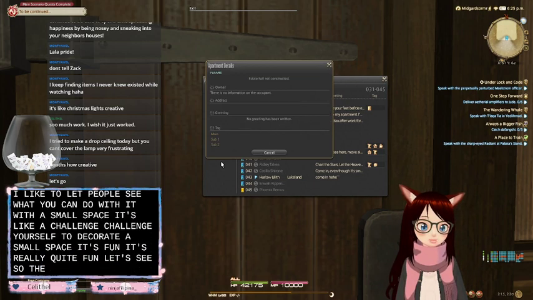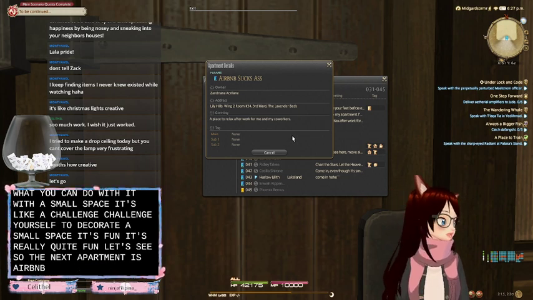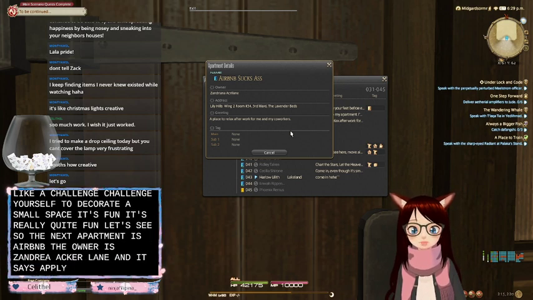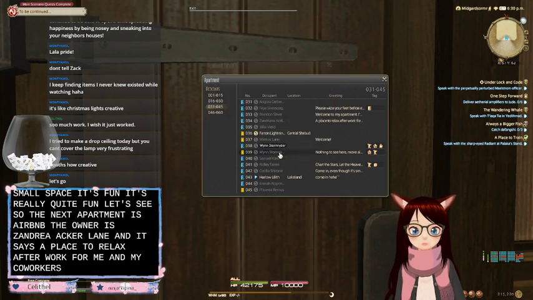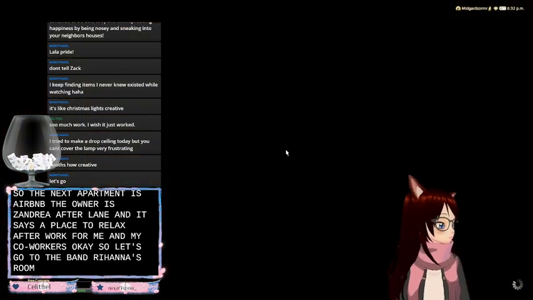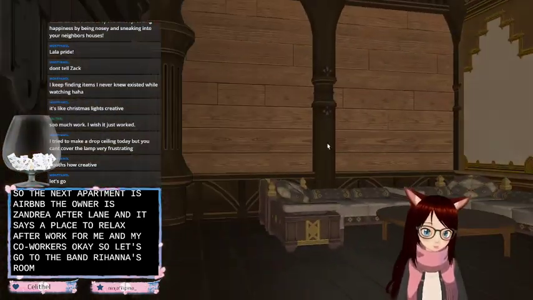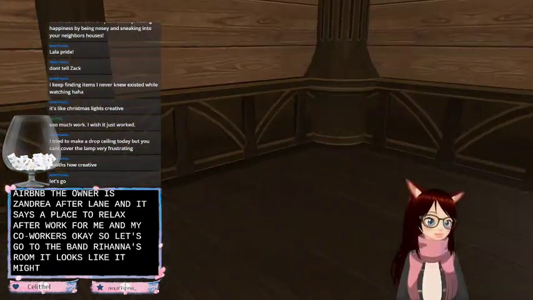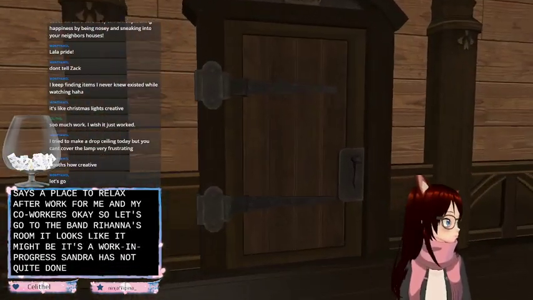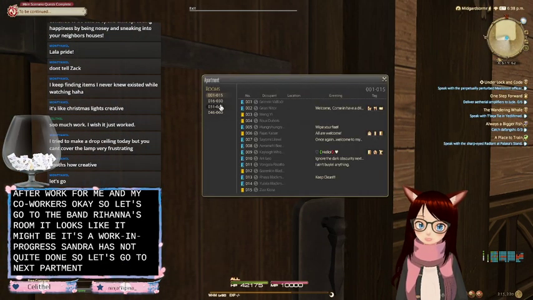Let's see. So the next apartment is Airbnb Success. The owner is Zandriana Ackerlane, and it says, "A place to relax after work for me and my coworkers." Okay, so let's go to Zandriana's room. Oops. Let's go here. It looks like it's a work in progress. Zandriana's not quite done. So let's go to the next apartment.